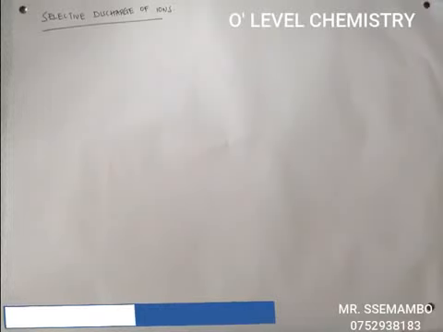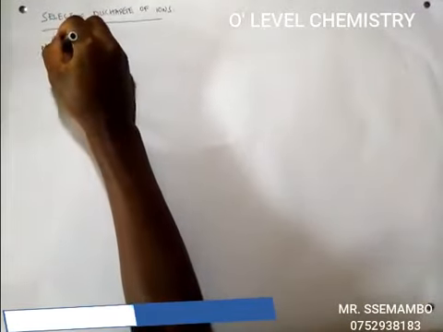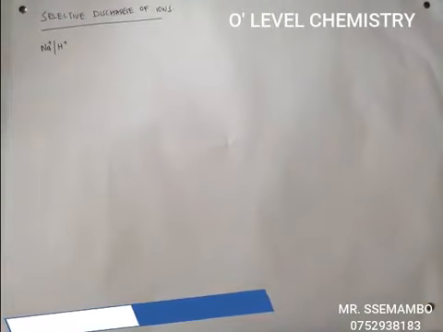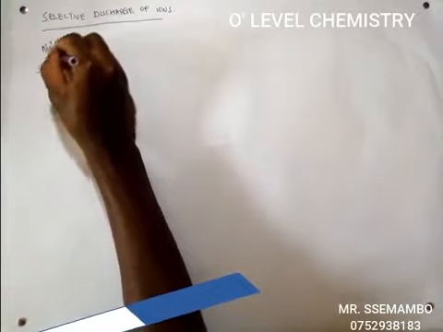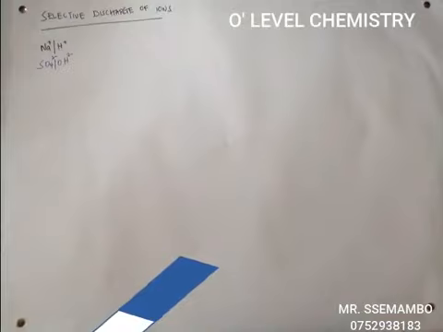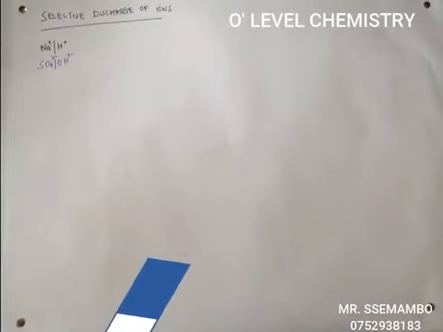When two or more ions of similar charges are present under similar conditions in a solution, for example sodium ions and hydrogen ions, one of the ions has to be discharged in preference to the other. Example 2: if we have sulfate ions and hydroxyl ions, both are anions, and at the anode we discharge only one of the ions, so one of these two has to be preferentially discharged.